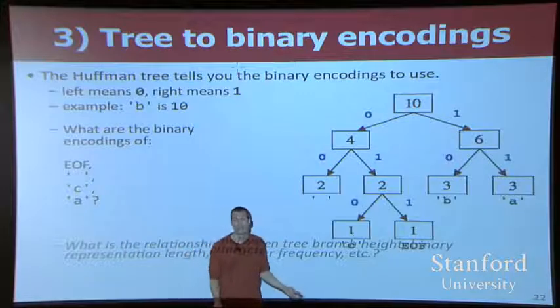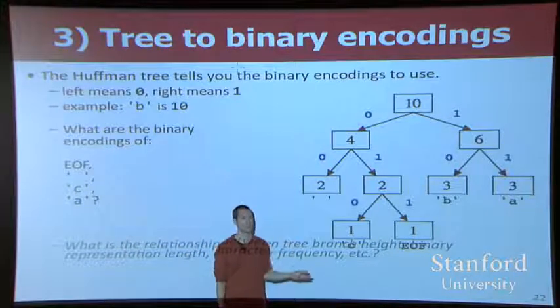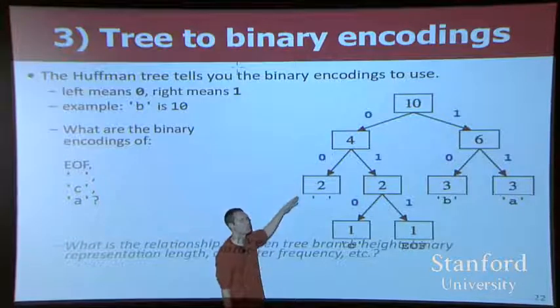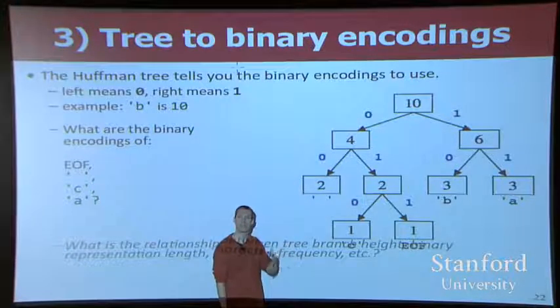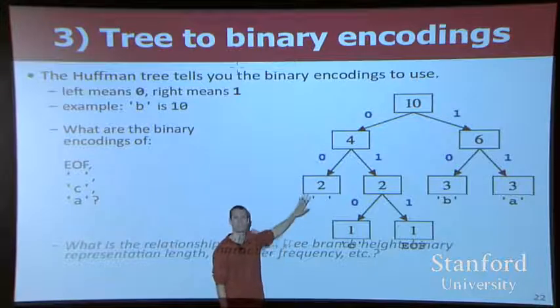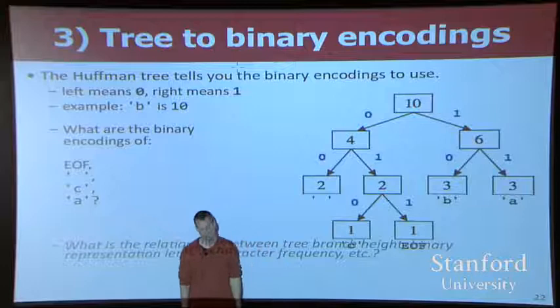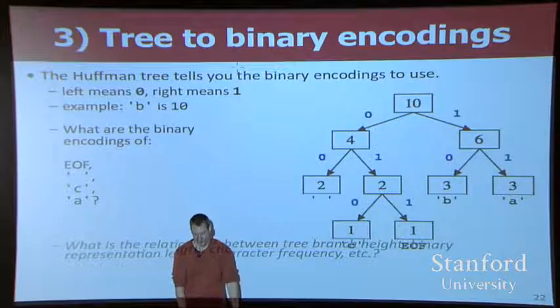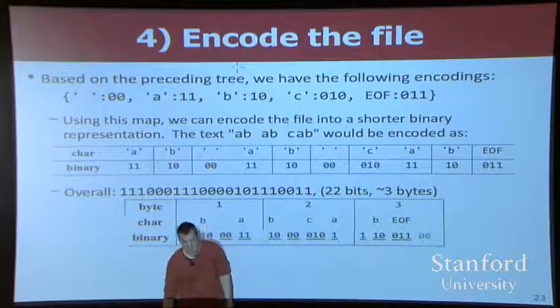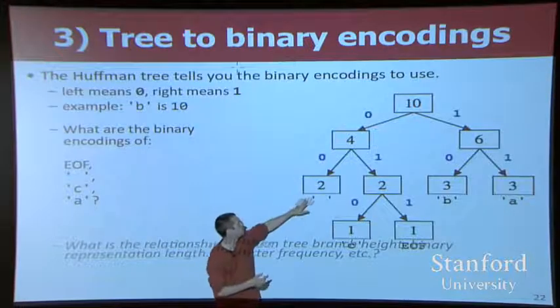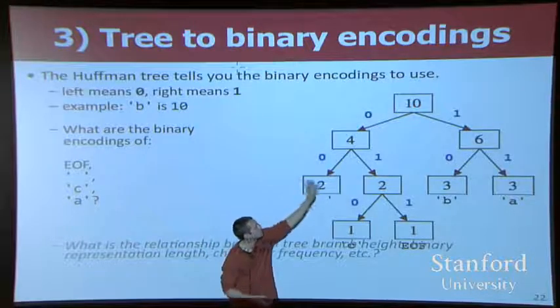You could do it recursively, right? You could walk around in the tree, you could traverse the tree, and when you got to leaf nodes, you could somehow keep track of how you got there, what decisions you made on the way. Oh, I went left twice to get to here, therefore 0, 0 is my printout, that kind of stuff, right? That's what you're doing here. Basically, after you had this tree, if you walked all around the tree and gathered up, okay, a space is a 0, 0, and an A is a 1, 1, and so on.